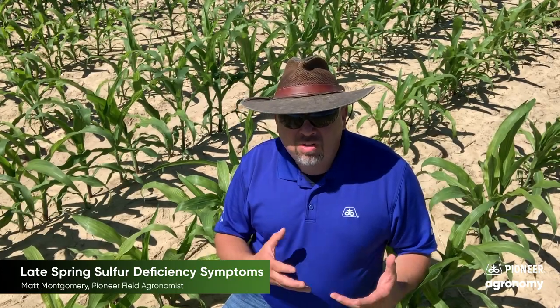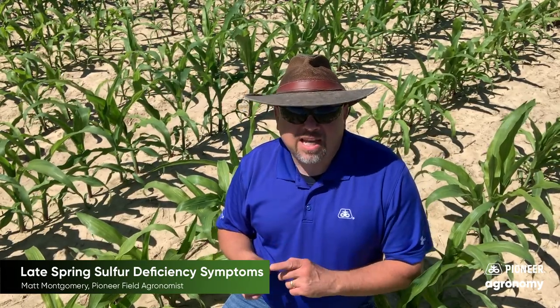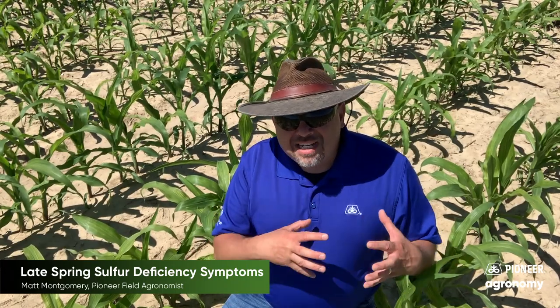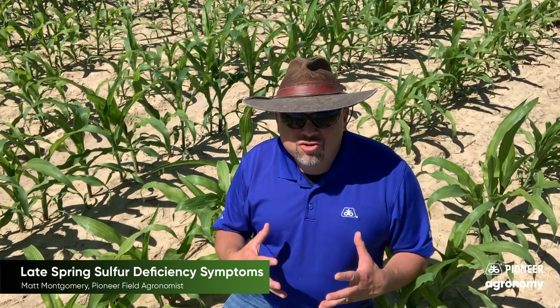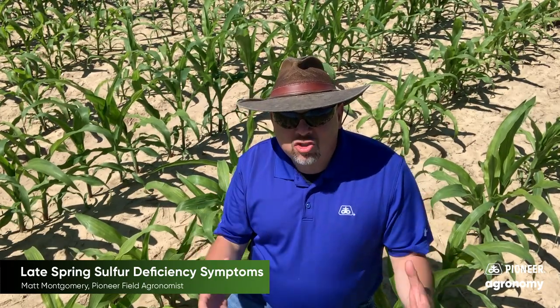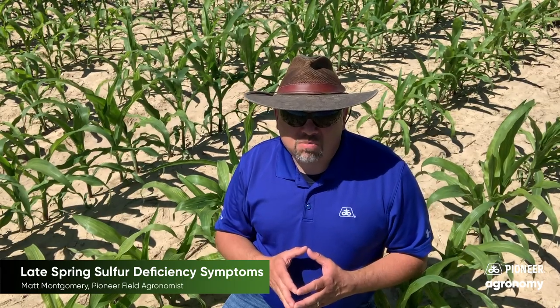The culprit really tends to be sulfur deficiency within the plant. And I want you to notice what I just said there — within the plant. I didn't say it was a sulfur deficiency of the soil. There are some things that go on here that cause the plant to have less sulfur than what it needs early on. Again, that doesn't seem to have a detrimental impact upon yield, but that's really the explanation for what's happening. The plant just doesn't have internally what it needs at that point for the developmental stage that it happens to be at.